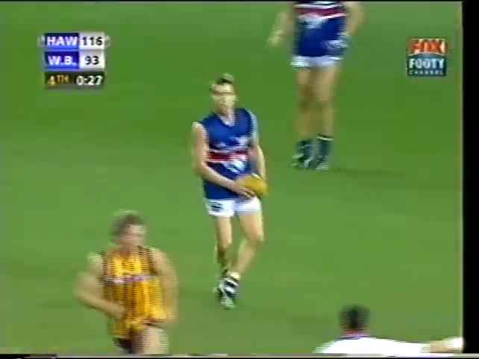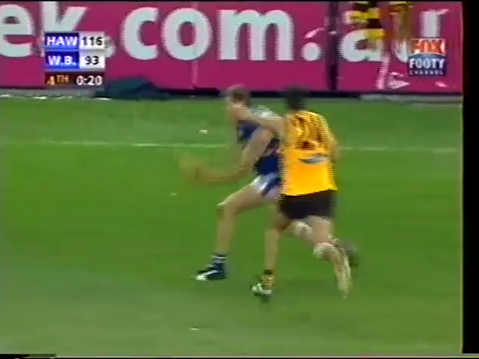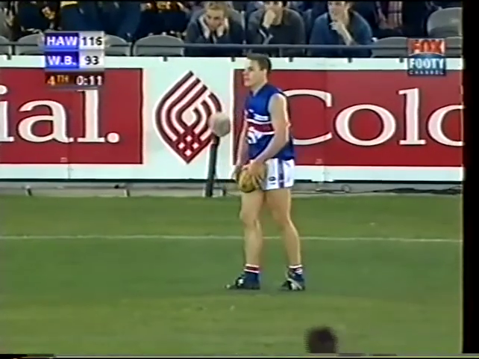Bulldogs short. West inside 30 seconds. It's going to be a memorable win for Hawthorn tonight. 3 on the trot, and they're going to be back in town. Brad Johnson, his 31st possession, 10 marks for the night. Certainly has had a big night out, but not big enough.